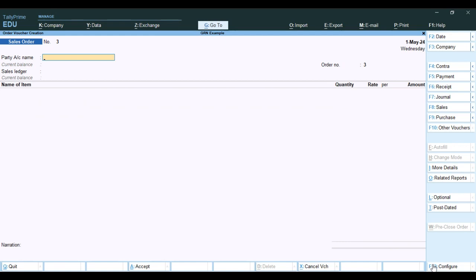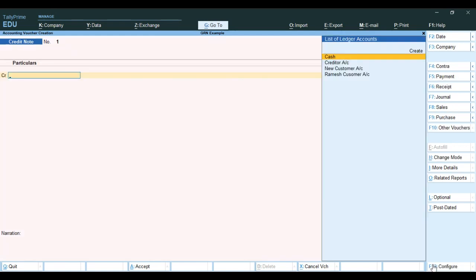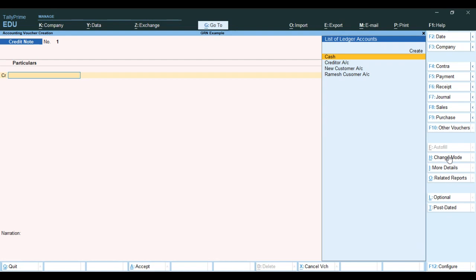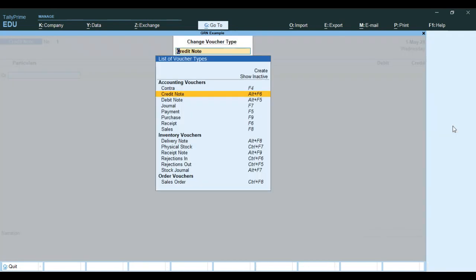After receiving the order, we want to deliver the item to the customer. So for the delivery note, press Alt F8, other voucher, delivery note.